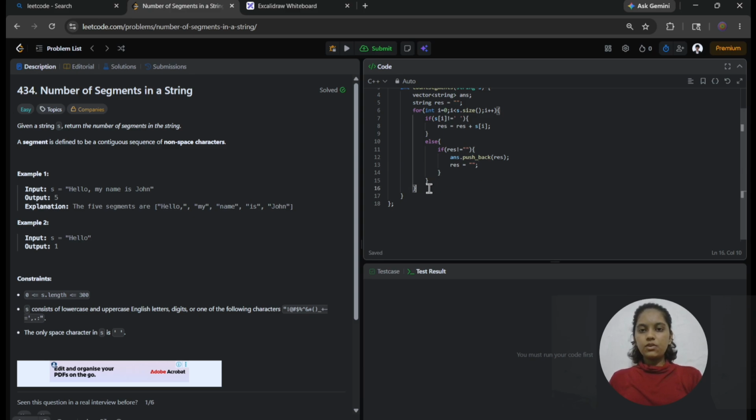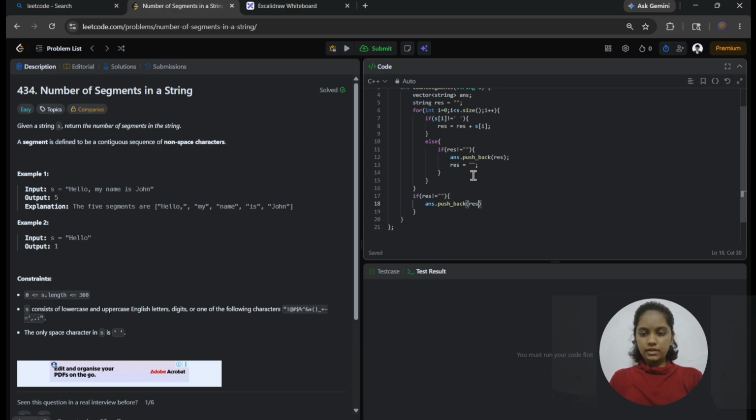After that, when the whole for loop exits, now I have to check for the last word, that if res is not empty, then I have to add the string in the answer vector.